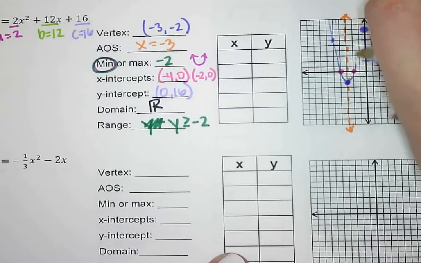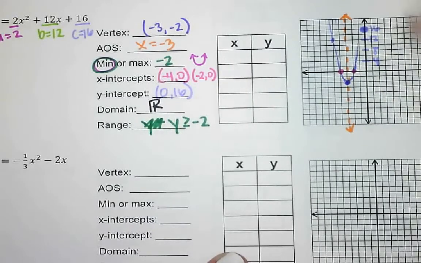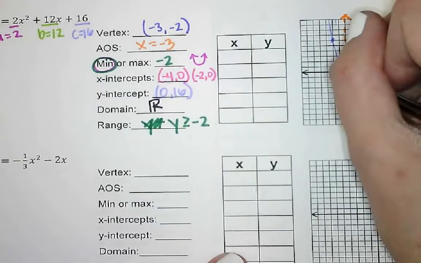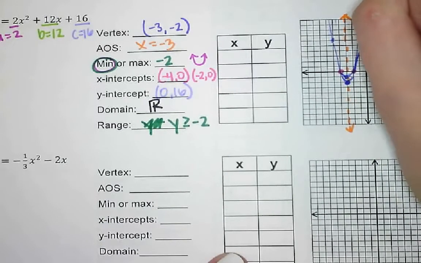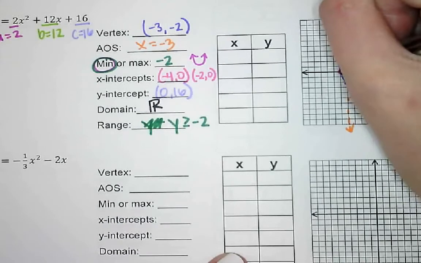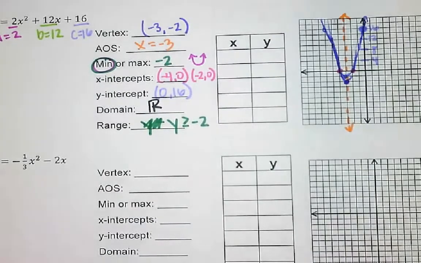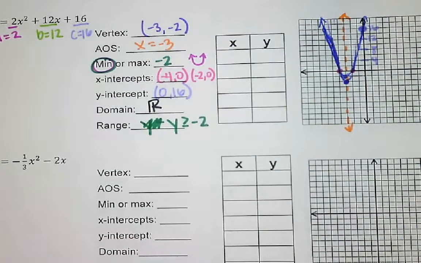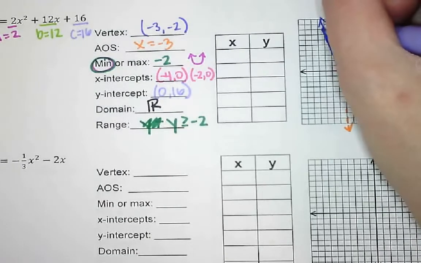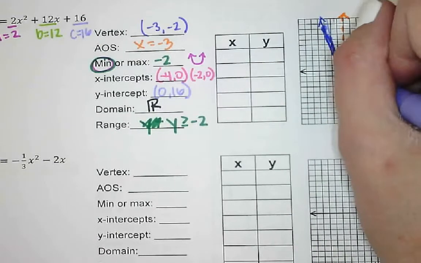Oh, and I guess I can reflect this one. Oh, whoops. I did values of 2 there, so I need to make sure that I have it there. I was like, what's wrong? Because that's worth 16. There we go. So I could have reflected my Y-intercept across that axis of symmetry right there, and I didn't. That's what I should have done. It's going to look like that. I'm a little shaky. Sorry about that.